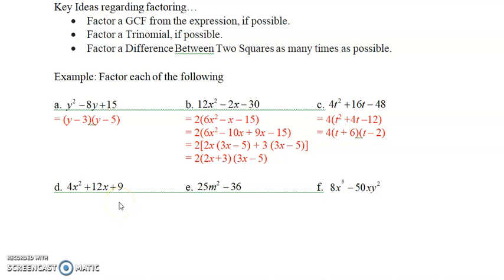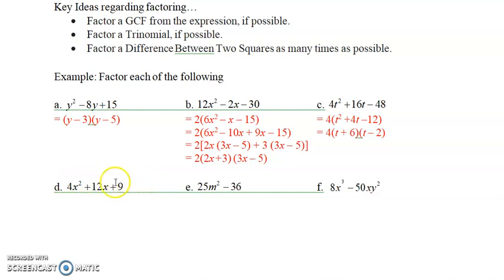The next example we have is D. And D, you could use decomposition here. There's no GCF you can pull out. Or you can look at the question. Some of you may recognize that it is a perfect square trinomial. I remember in grade 10, so sometimes try to look at that. So to recognize that, when you have the first term, the x squared term, if that's a perfect square, which it is, we take the square root of 4x squared, we get 2x.